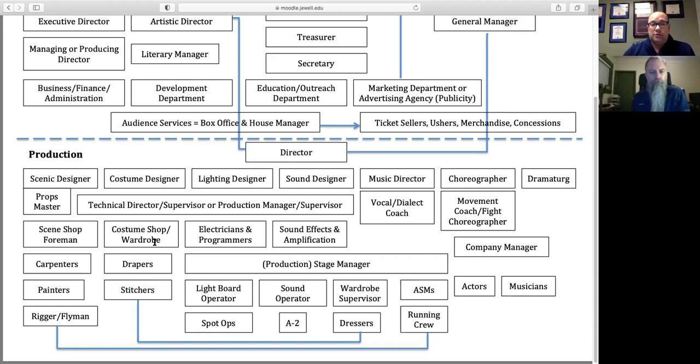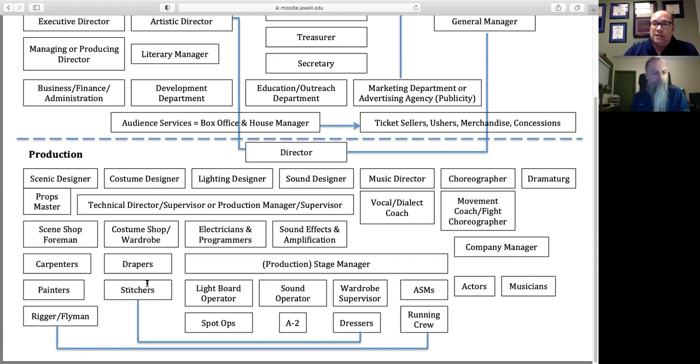And then under costume designer, you have a costume shop or wardrobe shop. Those are the people who build all the costumes, make them. Sometimes they go out and find them. We will be using costumes for this project. So if that's something you're super interested in, that might help. Makeup and hair also usually falls under costume design. That's even a bigger job, I think, in film than it is in theater.